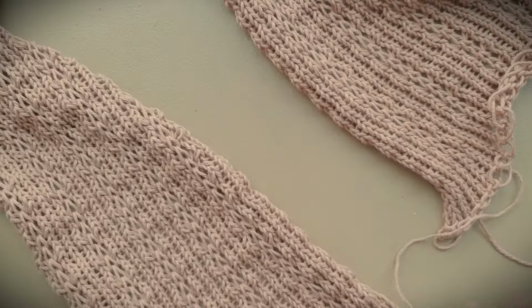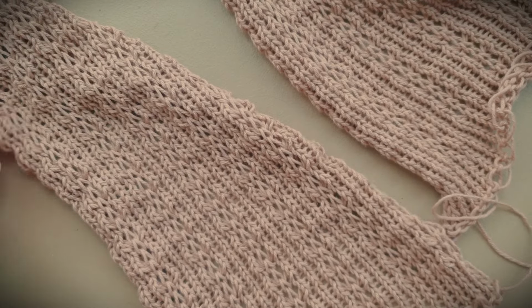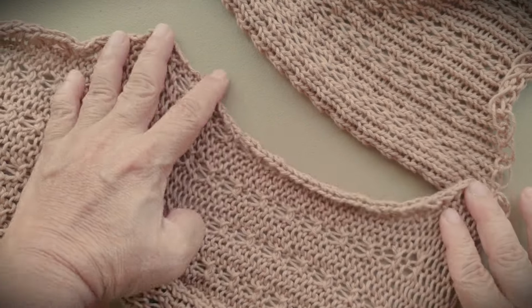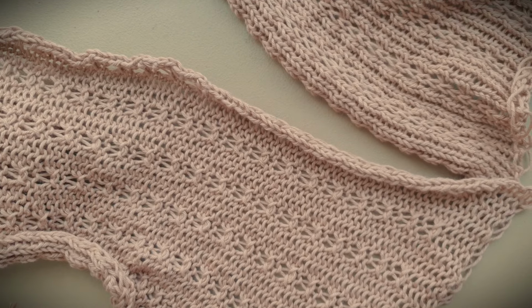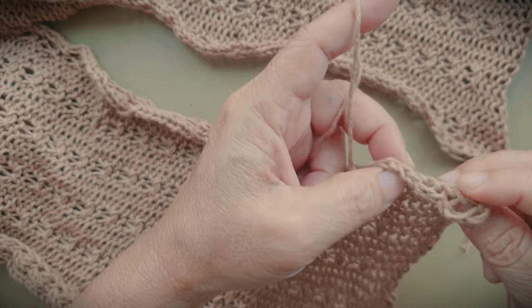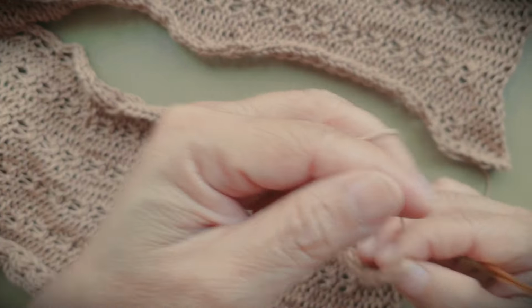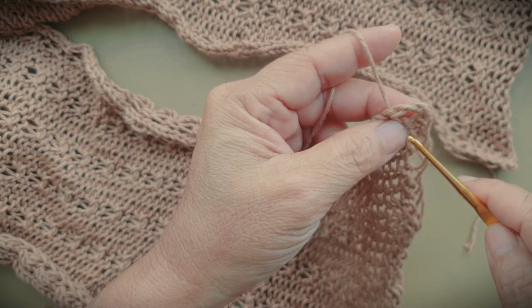So now we have two pieces. This is the knit side and this is the purl side. So I want to make it reverse. See that there's a lot of curling. I'm going to add a round of single crochets around the piece.